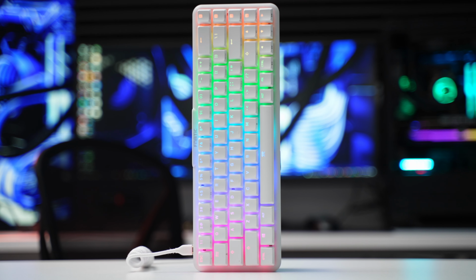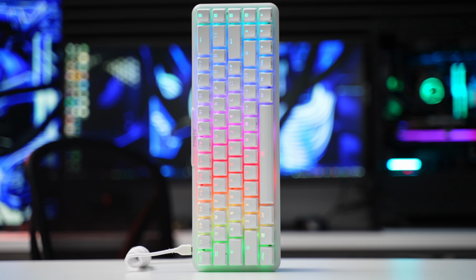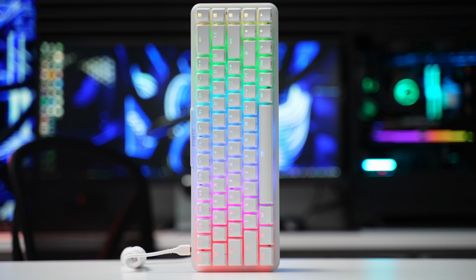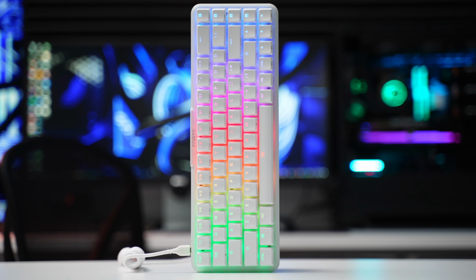I've never reviewed or tested anything made by FNATIC, but all that changes today. And I'm gonna tell you something right now. These guys over at FNATIC, they really know how to make a good first impression, because this new Streak65 LP mechanical gaming keyboard is unbelievable. If you're a fan of compact gaming keyboards, then you really need to see this.